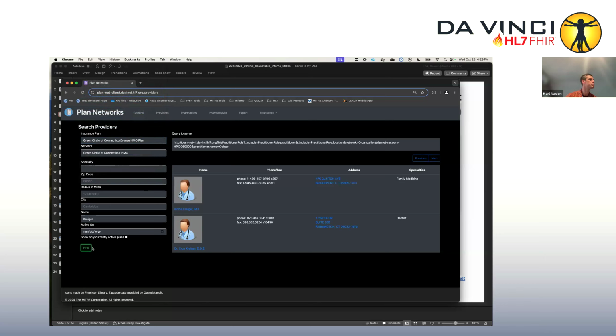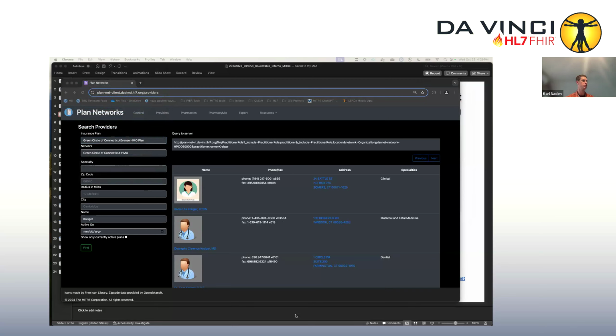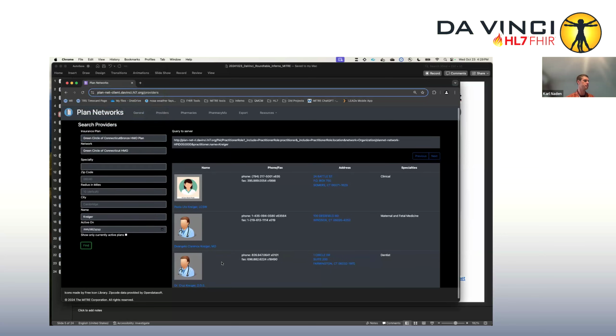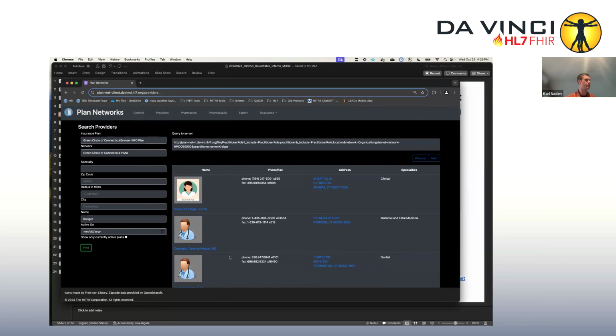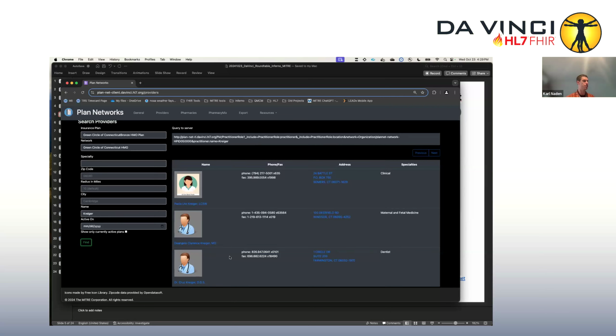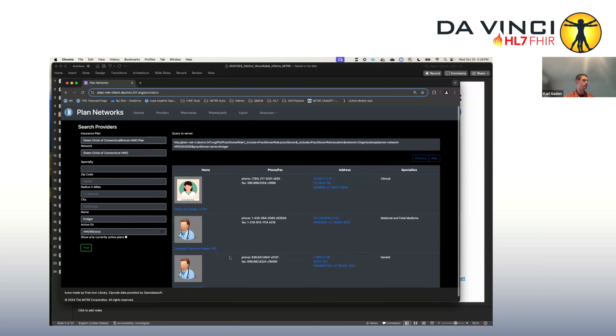and it will think here a second. And so far it hasn't updated, but when it updates, it would show, there we go, that Dr. Krieger, there are some other Kriegers that are covered, but my primary care physician that I want to keep isn't there. So that's just a really brief example of the types of things that you could do with PlanNet.